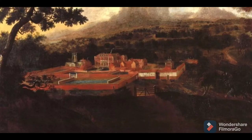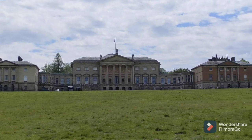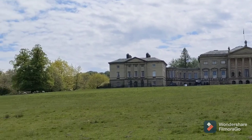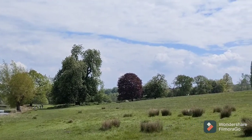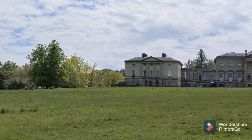There was already a house on this site, so Brettingham built the family pavilion first, so they had somewhere to live while they demolished this old house. Shortly after, Brettingham was replaced with James Paine, who built the kitchen pavilion. Robert Adam was also at Kedleston designing new garden buildings and eventually took charge of the whole project. Adam was inspired by the architecture from ancient Rome, which earned him the nickname Bob the Roman.